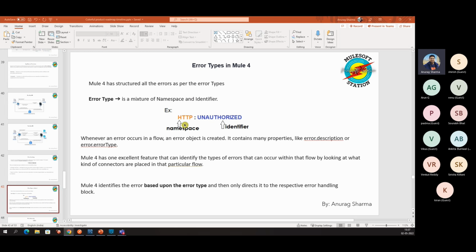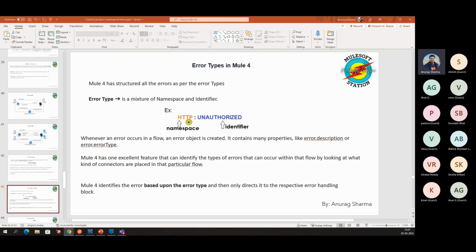If you see in Anypoint Studio, when you run the program and get some error, you get something like HTTP unauthorized or HTTP connectivity error. Here, the error type is a combination of a namespace and an identifier. This is the identifier of the error, and this is the namespace of the error.